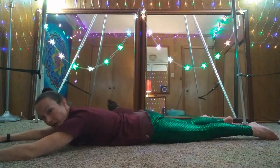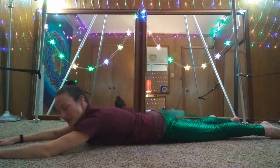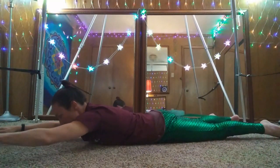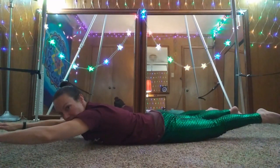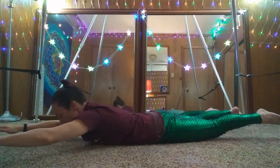Now we get to add arms and legs at the same time so that we can enter into our swimmer. Here we go. Let's inhale once more to lift the arms and the upper back together. Exhale to hold. And then we'll inhale to lengthen and lift through those legs. Exhale to hold. And then let's breathe in.